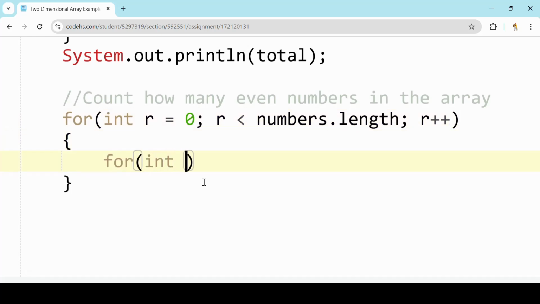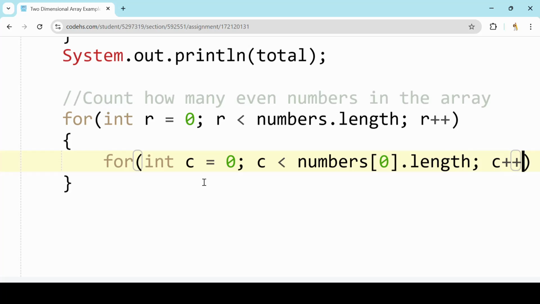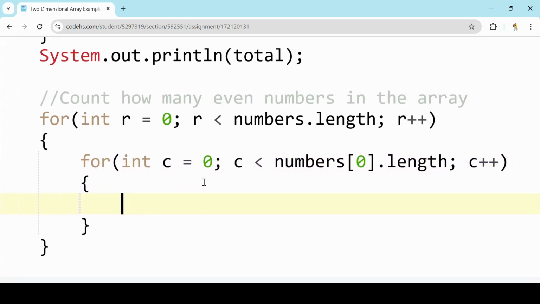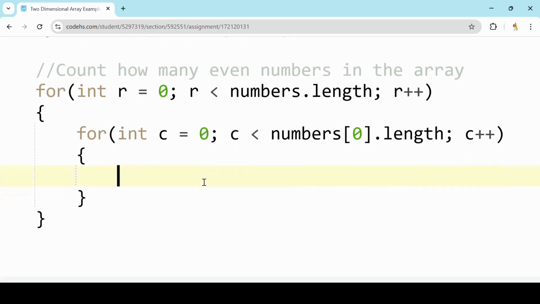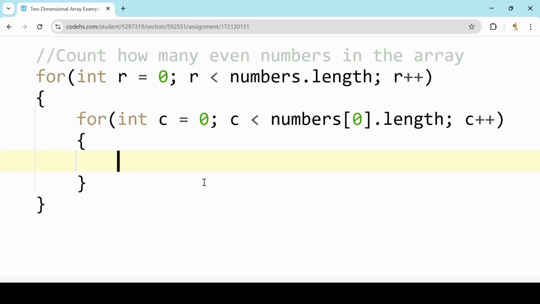That's why you're going to consistently see me use R and C, because row and column start with R and C. Also, in the back of the room when I'm typing it, a lot of you will struggle to figure out whether that's an I or a J. When I use R and C, it's a lot harder for you to mess that up.